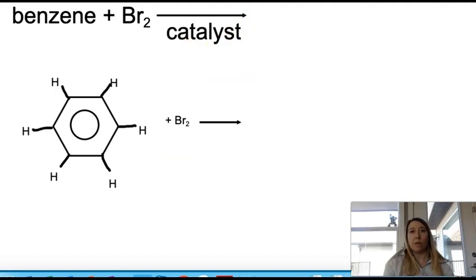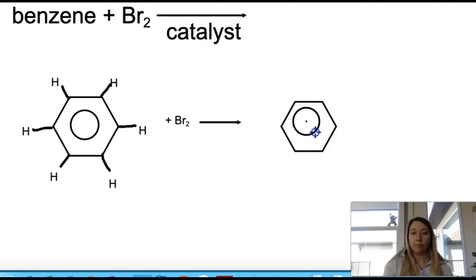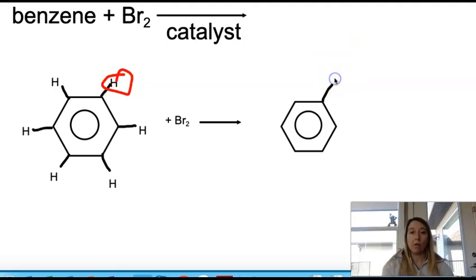So once we see that we have all the pieces that we need, we then can draw out what this is actually going to be. So we're still going to have our benzene. But now what's going to happen is one of these H's, it doesn't really matter which one, I'm just going to pick this one, is going to swap spots with one of those bromines. So that means now over here, in this spot, we are going to tack on that bromine.